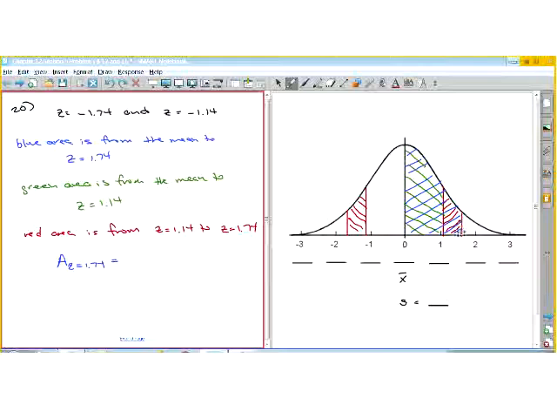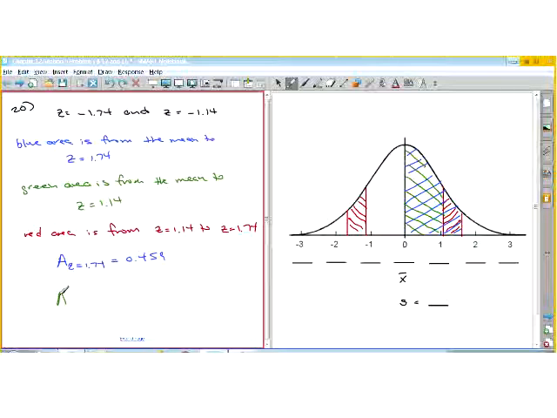So that's this area from the mean to the right-hand part. So I go to my table and I look under z-score of 1.74, which is in the 4th set of data points. If you go to the top, you see you got z and a. So you come down the z column to 1.74, and I get 0.459. So 0.459. What that means is that 45.9% of the data is between the mean and this outer thing.